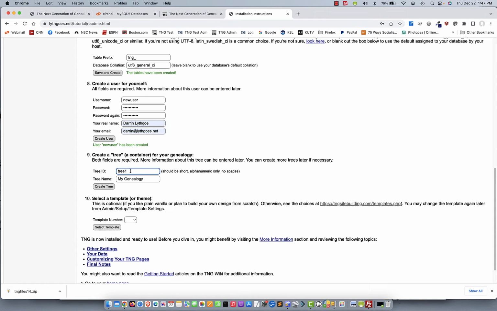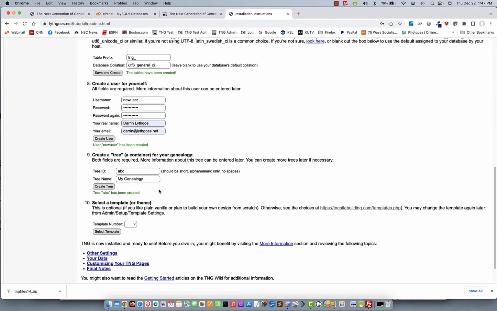So just make sure it's short. You can keep tree 1, or you can just call it number 1 even, or ABC, whatever you want. The tree name is something you can change later if you decide that what you've entered here isn't good enough. So don't stress that too much. When you're ready, just click Create Tree.